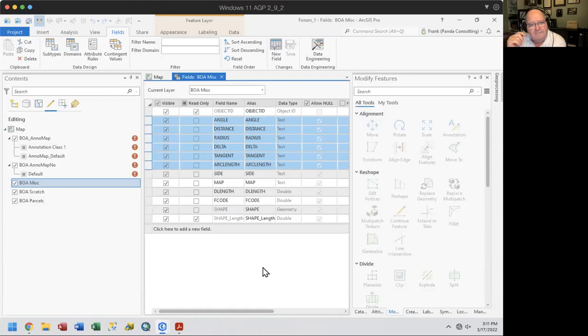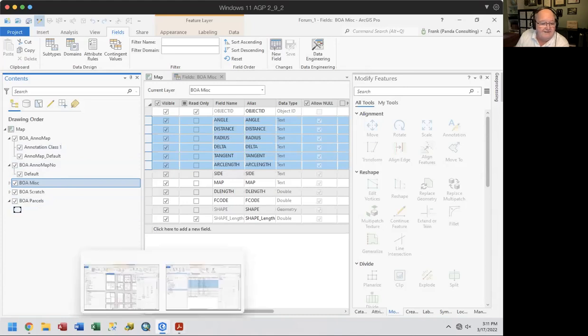Once you figure out how you're going to manage those two things going forward, it will help you at least make that transition. And I've said it before, the tools in Pro are so much better than they are in ArcMap. The speed with which you can edit things, the completeness with which you can edit things, how it works against multiple features and not just a single feature at a time.